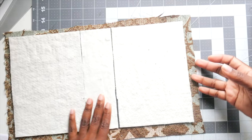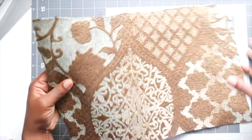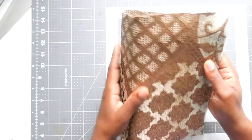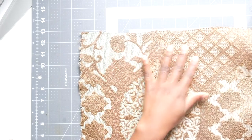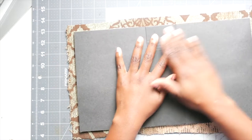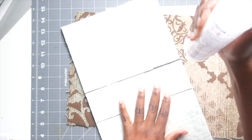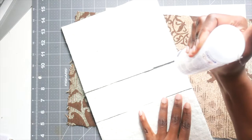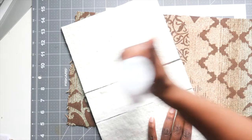And then I know on the front I'm going to put some textile pieces on there, so I think I'm gonna use this part for the back because it's so pretty, right? I think that's what I'm gonna do. So guys, I am totally just winging this. I had an idea and we're trying to see if it works, so that's what we're doing, right?